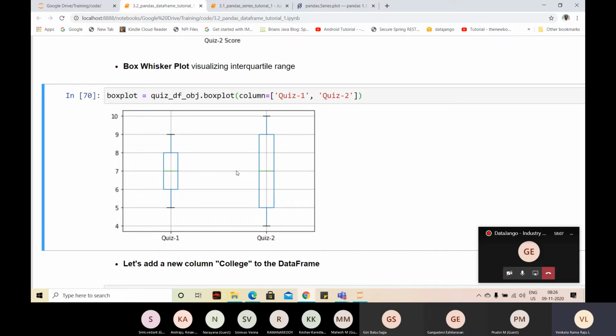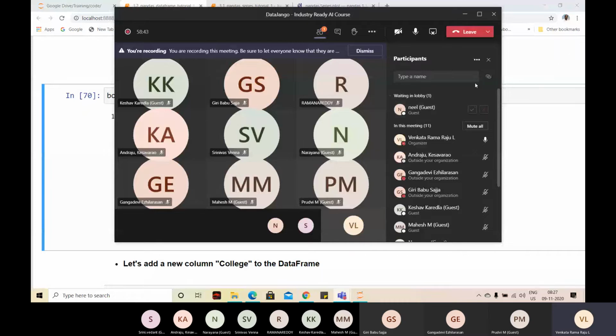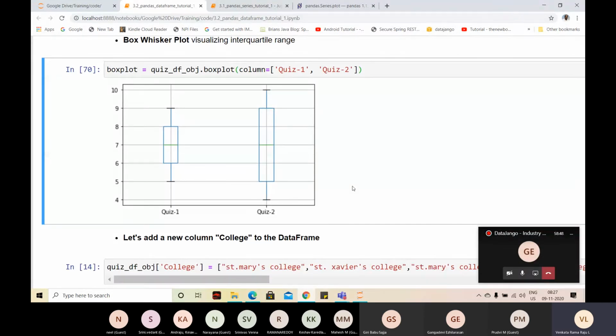I gave one example. In Hyderabad, if you look at the house prices of Banjara Hills and Jubilee Hills, they look completely like outliers. They'll be in crores, 30 crores, 40 crores like that. But if you look at other cities' data, it will be in lakhs. If you try to do a box-whisker plot, it may show them as outliers. But in reality, they are not outliers. So you may have to build a separate model for that. Okay, so this is a box-whisker plot. This is also called a box plot. Any questions?